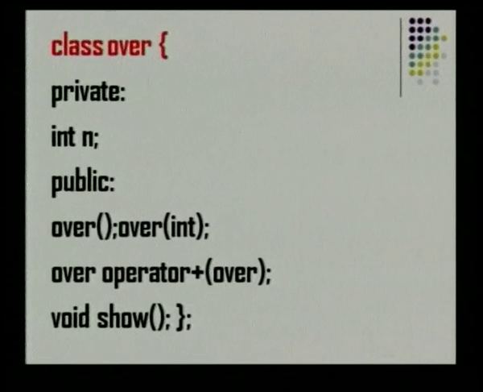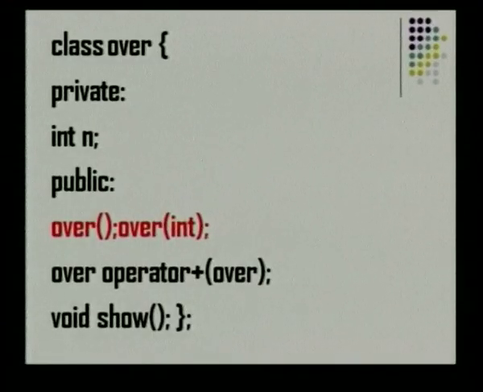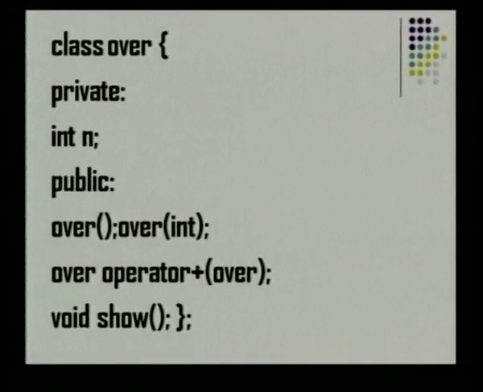You have the over class, you are having a private data member n of type integer. It is the same program that we had used for the unary operator, but here we are going to have two objects, the same two types of constructors, one with an argument, one without an argument. And here if you see the definition of the operator function, the declaration itself is different. There it was over operator plus plus with an argument, without an argument. Here it is a binary operator.